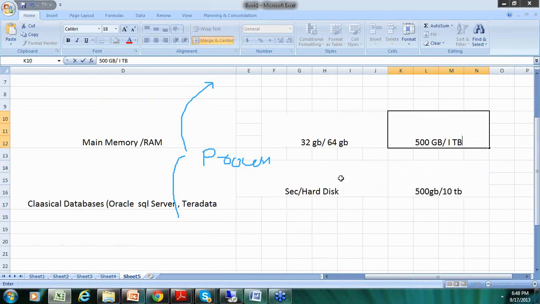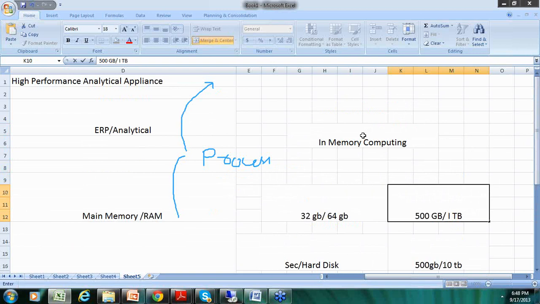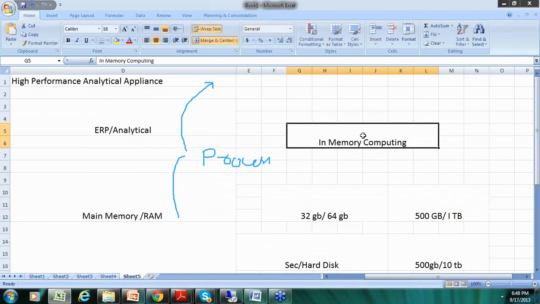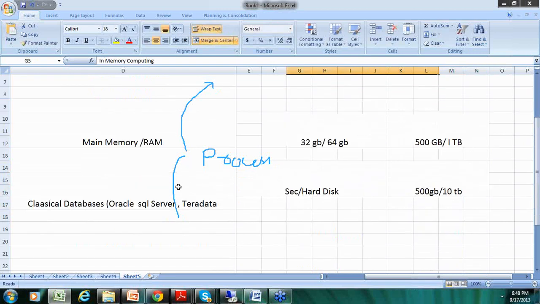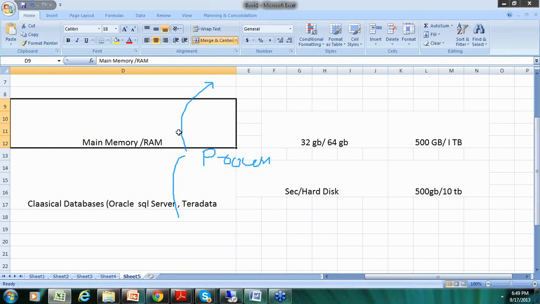So with the introduction of in-memory computing, the entire enterprise information, instead of being in your secondary disk, can exist within your RAM itself as a complete enterprise database.